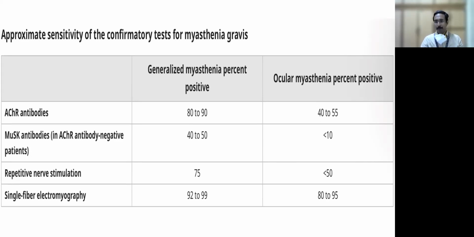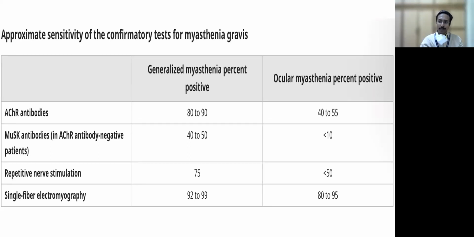Ice pack testing might be positive, demonstrating the fatigability and the fluctuation, and improvement with pyridostigmine. So both electrophysiology and antibody testing help. In those patients who have generalized myasthenia or oculobulbar weakness who are AChR negative, we subsequently test for MuSK, which is present in up to 40% of AChR negative generalized myasthenia or oculobulbar weakness. Isolated ocular weakness is not a common phenotype with MuSK. So in patients who have antibody negative ocular myasthenia gravis, if the clinical phenotype is fitting, the ice pack is positive, and there is improvement with pyridostigmine, that is generally enough.